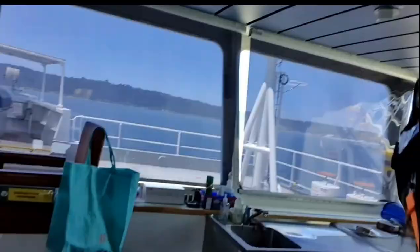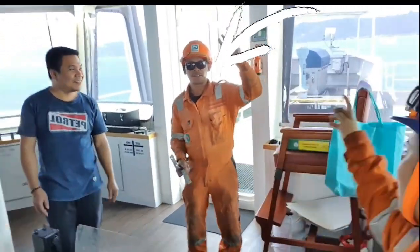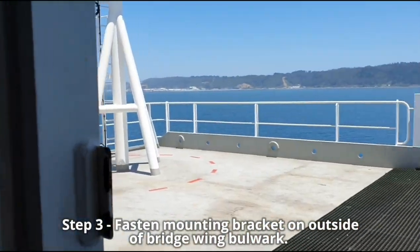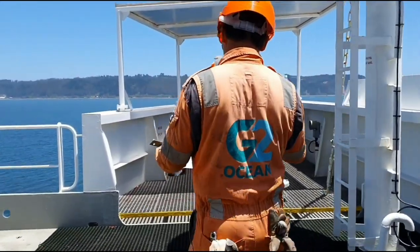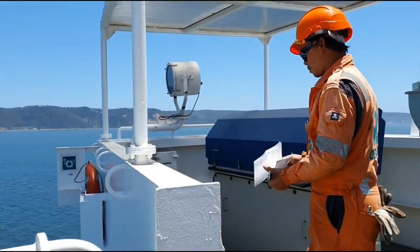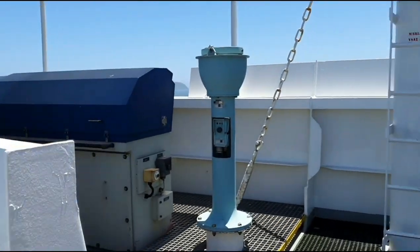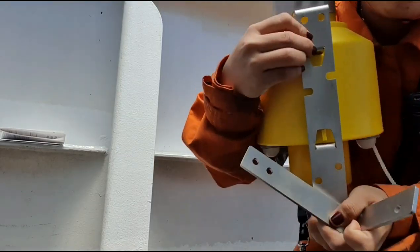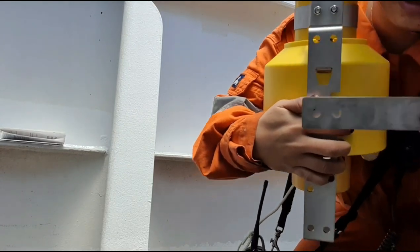Alright, so say hi. This is my deck fitter and he will be helping me in connecting this one outside. Step 3. Fasten mounting bracket on outside of bridge wing bulwark. Select mounting point to avoid vibration as much as possible. So in our case, since this is only a replacement, the area where we will place the smoke signal is already fixed. With the life buoy chute, fasten the right angled brackets on outboard side of the life buoy chute. This is how it will look like.